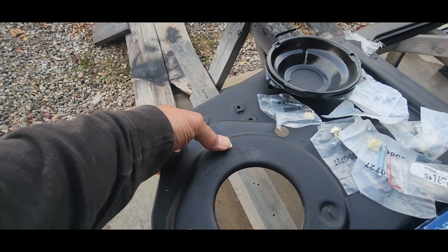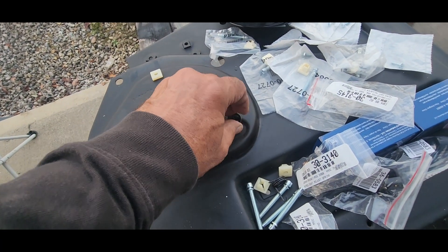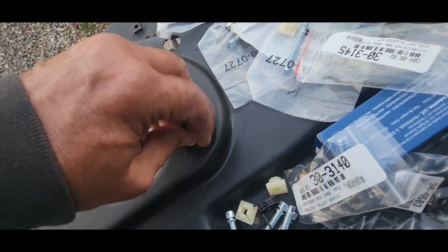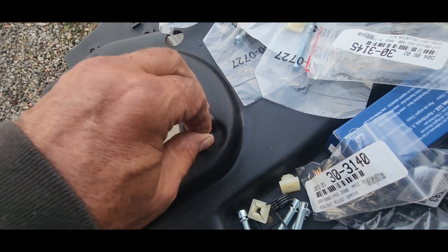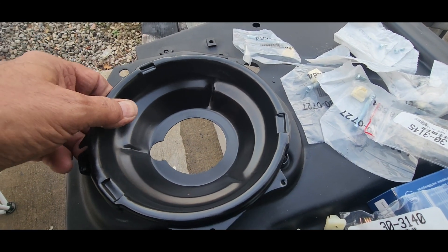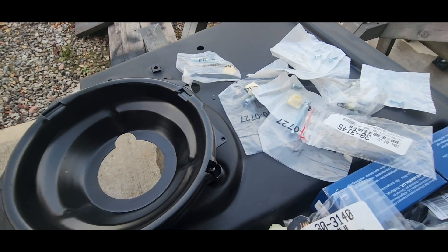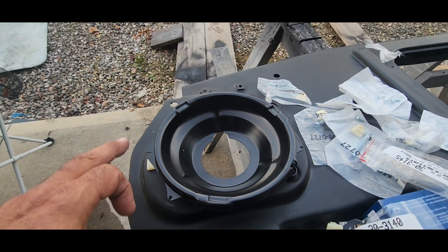These pieces go in here and here, and then there's a spring in here. There's your spring, which will fasten into there and that'll get your bucket in. These just snap in — got both of them in there. Then your spring: see that flat end, it goes in there just like that. A little harder than I thought — might have to get a screwdriver. There it goes, and it's got a little raised area where that spring goes. Now this comes over here and lines up — we are ready to go.